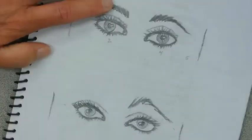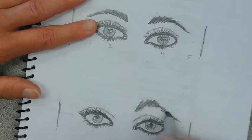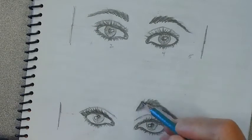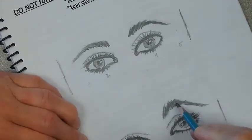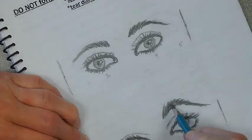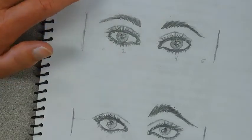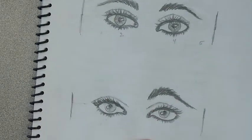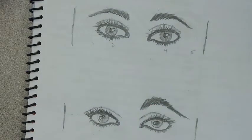Render. Rub. Curve. Put your baby hairs. And then clean up. So you could notice in this one, there's a little, slightly more of a curvature there.